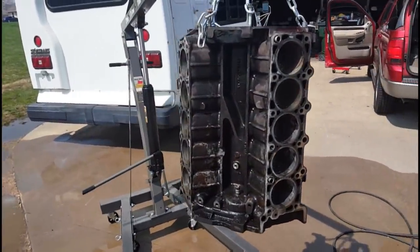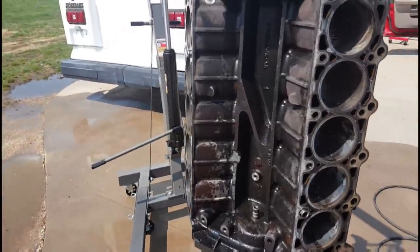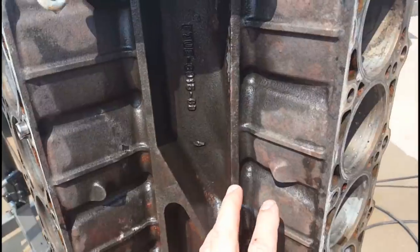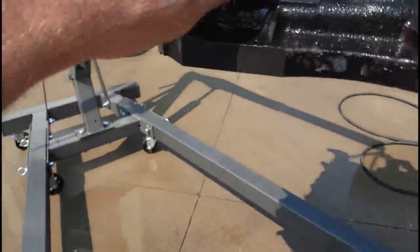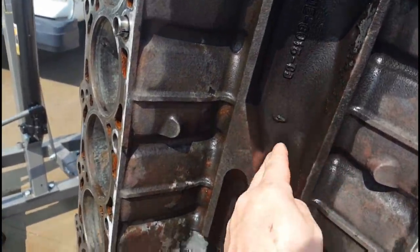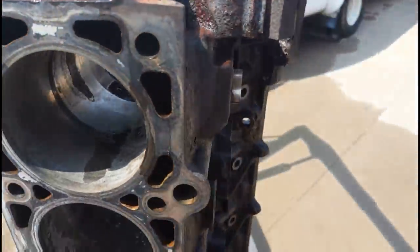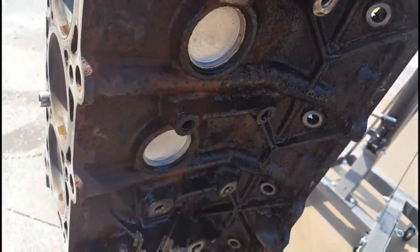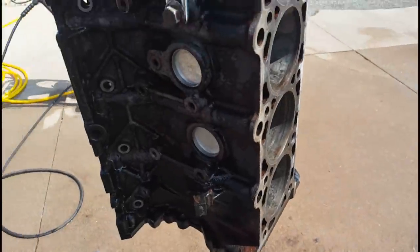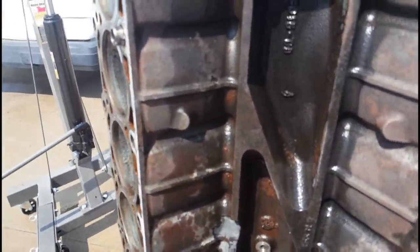We just pulled the engine block out of the electrolysis tank — it's been in there for about 24 hours and it's looking really good. We power washed it off. The top where the intake manifold sits was painted with black paint that was all loose; there's a little bit left that I'll pull up with a wire brush, but the rest has completely come off and I'm down to bare metal. The area inside here was all rusted up because water sits in there. There's a little bit of rust remaining, but the outside looks pretty good. The electrolysis converts the rust to another component — it turns it black.